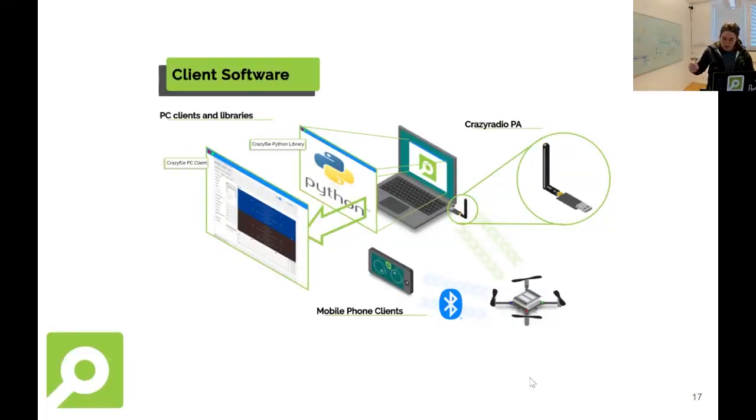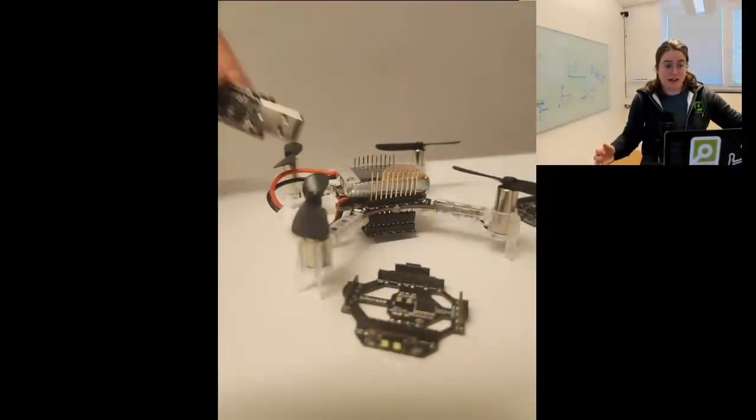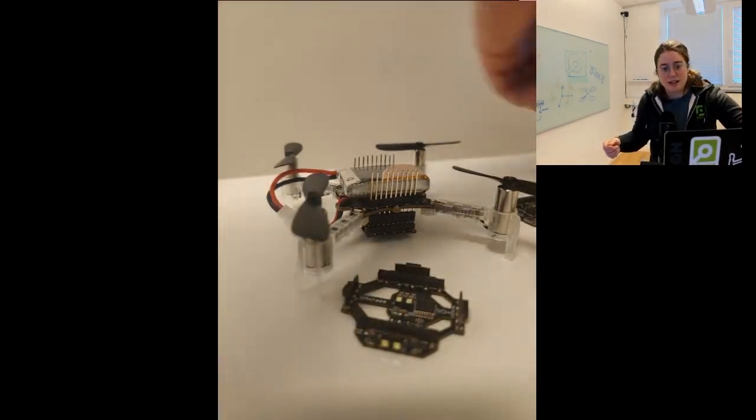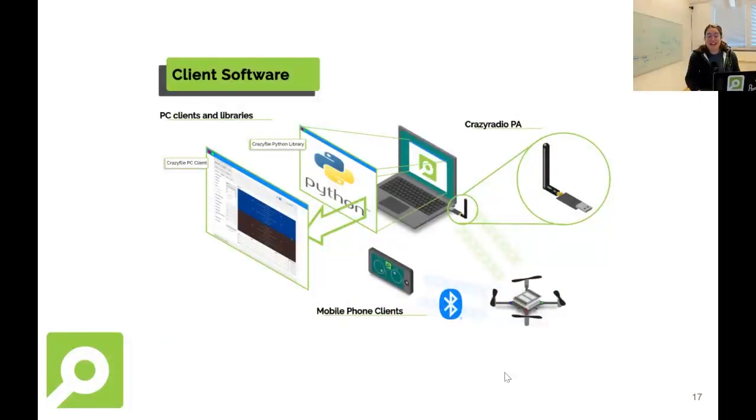One other thing that is also very important to know, I don't have one right here. Yes, that is a Crazy radio, which is very important for you to have. I have one here on my computer, but it's an extra one. And definitely for your course, you're going to need one to make it communicate directly with the computer. It doesn't mean that you don't need it at all. Like, we have mobile clients that you can use to communicate by Bluetooth. The latency is pretty big though, but if you just want a quick tryout and see if it flies, you can download the Crazyflie app on your mobile phone.